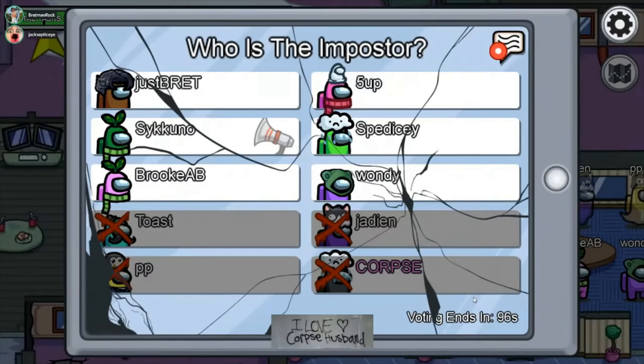Who do you want to vote, Sykkuno? I don't know who it is, but you guys know it's not me, right? Because I hit the button. I mean, I don't know where this body is. Unless the body is right by the button, and then I killed it, slapped the button. No, you called a meeting. It can't be him then, because he would just let it play out. Yeah, I would have just killed another person. Okay. All right. Anyone want to confess to anything?